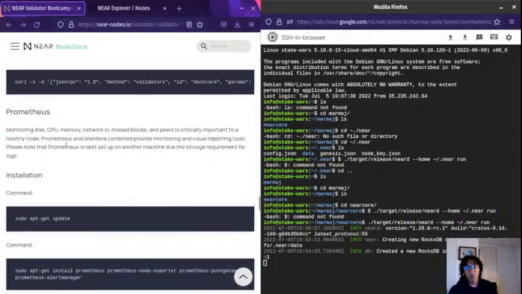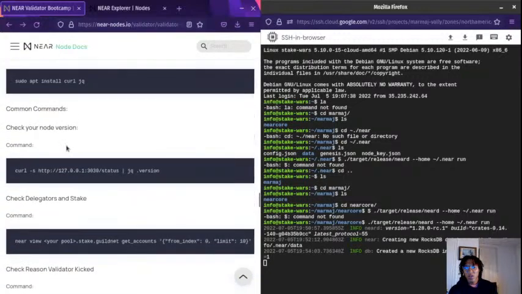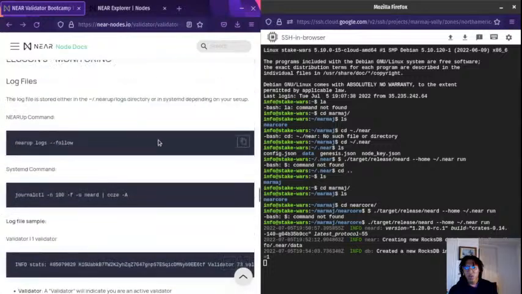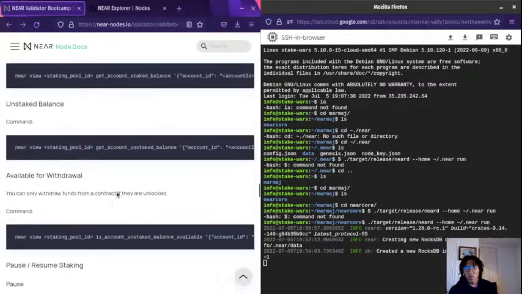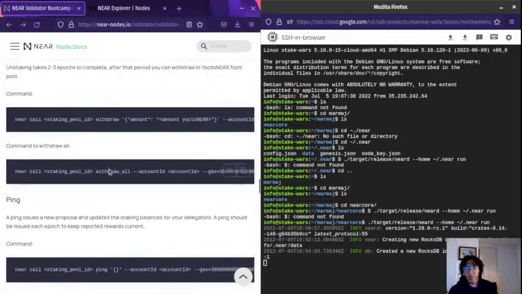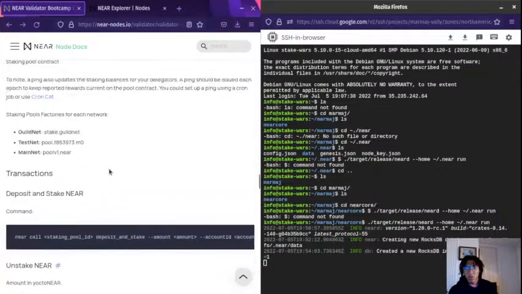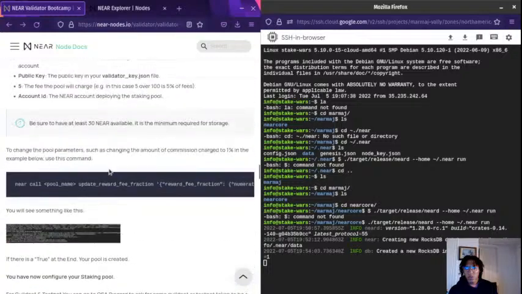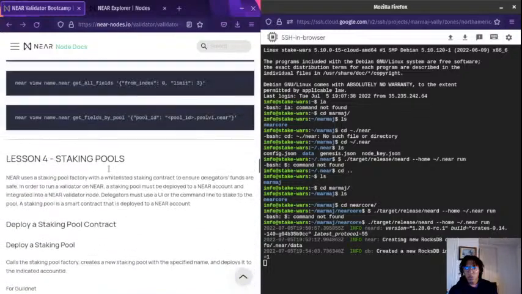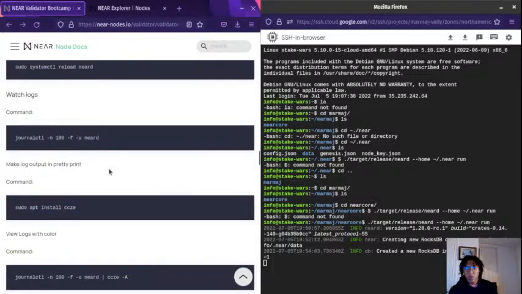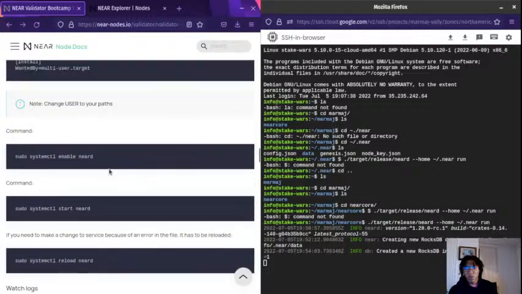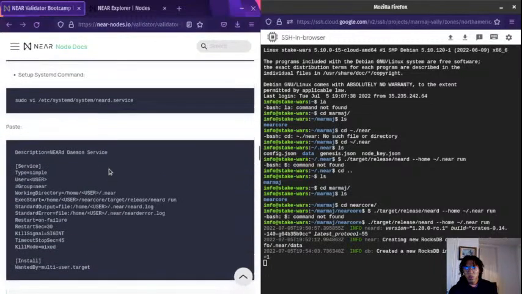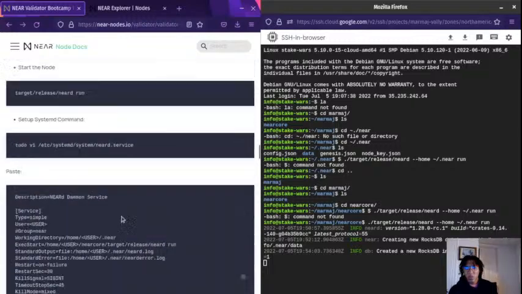Ah, another machine for Prometheus. Lord help me. We're not looking for near up though, are we? Interesting.